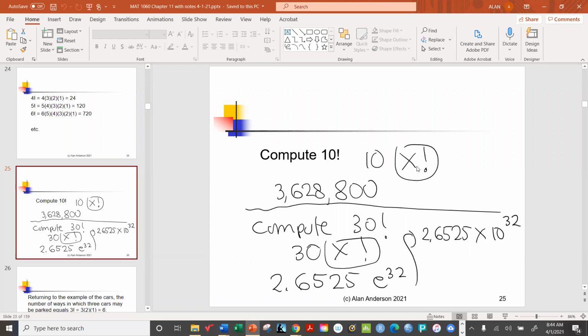All right. And so if you hit 30 factorial, you'll see that this number is so large that the calculator actually flips over into scientific notation. You can tell because if you look at the end of all those digits, it says E32, which is shorthand for multiply this number by 10 to the 32nd power. And if you want to double check what they said in the video, if you hit 52 factorial, it is 8.06 times 10 to the 67th power, which is beyond astronomical. I think that's probably more than the number of atoms in the universe. It's that large of a number. All right. Well, anyway, that was fun.